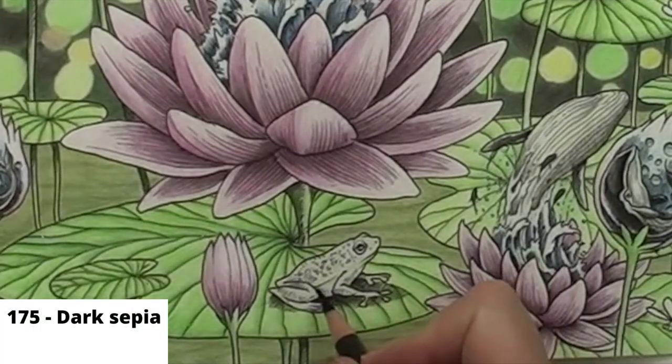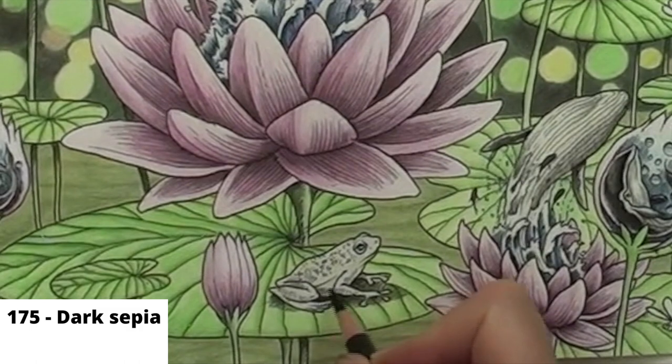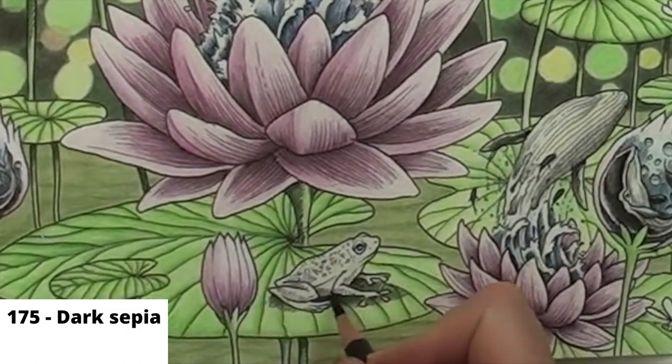I then come in with sepia and I add in shadows following the line art under the belly, on the limbs, and a little on the back.